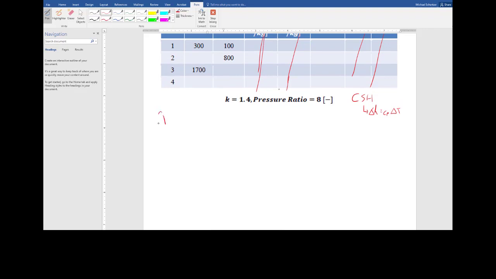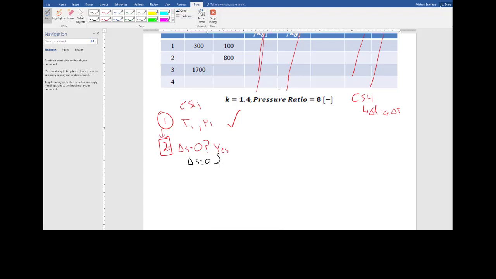So the nice thing about state 1 is that I already know T1 and I know P1. Life's good, right? Now, state 2. Really, because it's an ideal compressor, state 1 to state 2 is really 1 to 2s. Anytime the working fluid is ideal gas, I ask myself, is delta S equal to 0? And here the answer is yes. That means I can use an isentropic relationship, right?